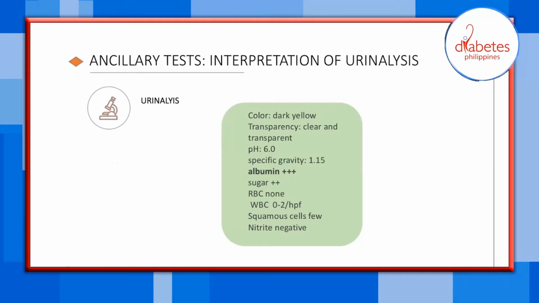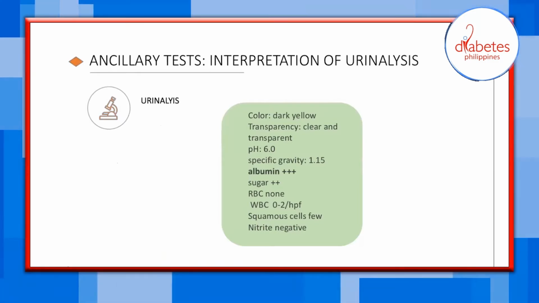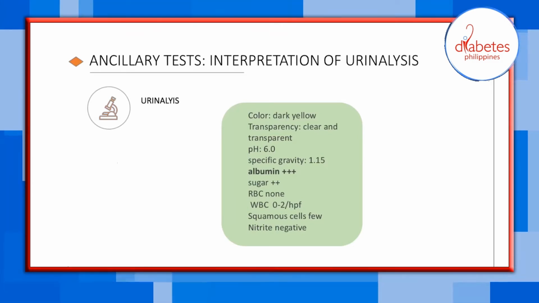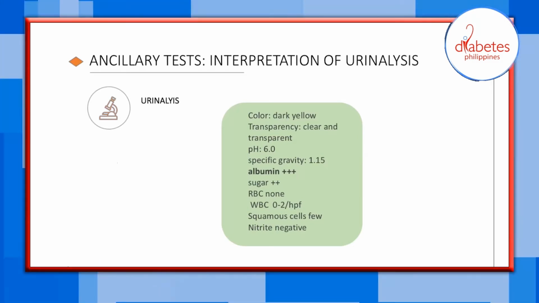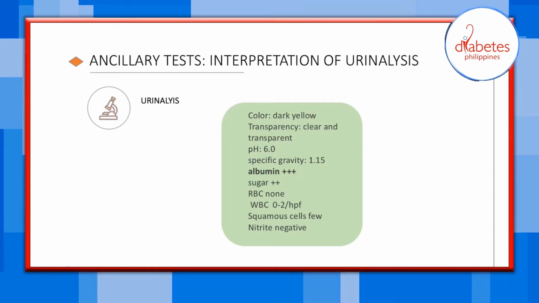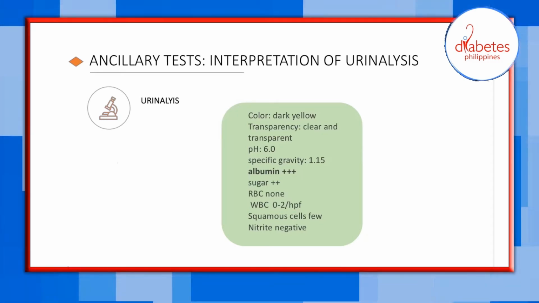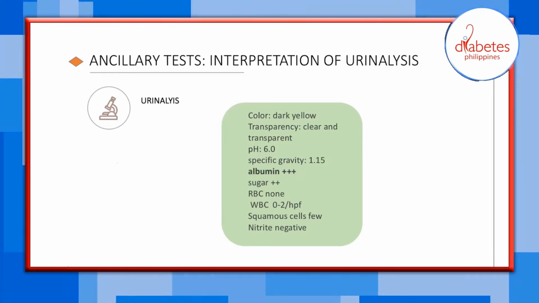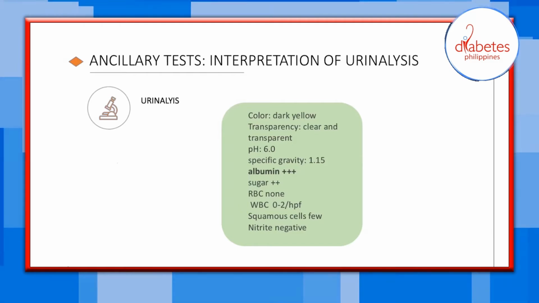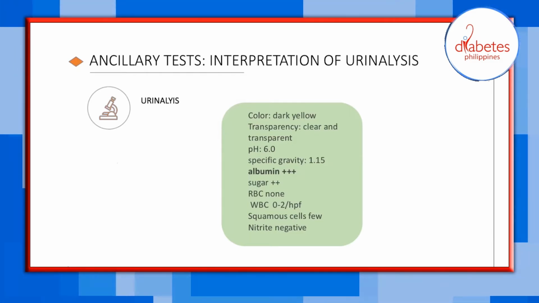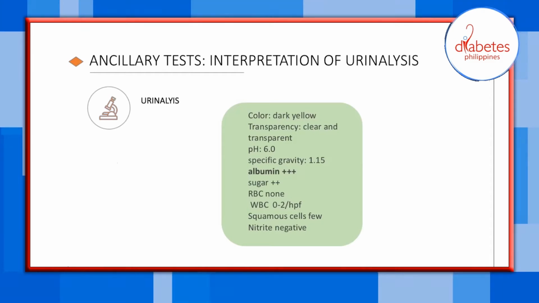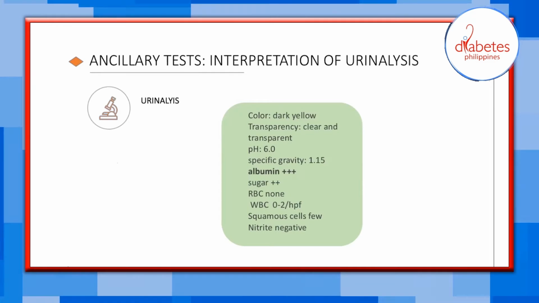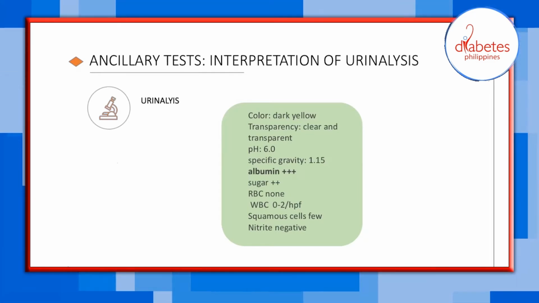First, the most important and the cheapest is a urinalysis. So for our patient, her urinalysis showed a plus 3 protein. So what does that signify? First, we have to check if the urinalysis is acceptable or if the specimen is contaminated. For our patient, this is his urinalysis. As you can see, there are only few squamous cells. Squamous cells are present as contamination by your genital secretion. So since there are only few, our specimen is acceptable.